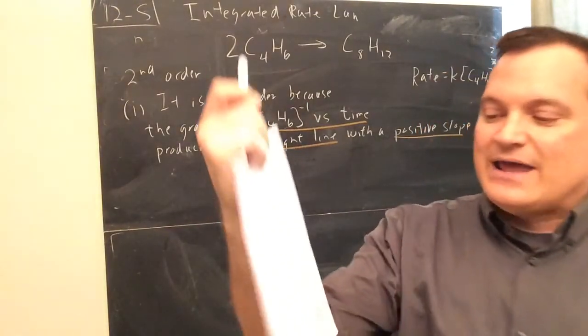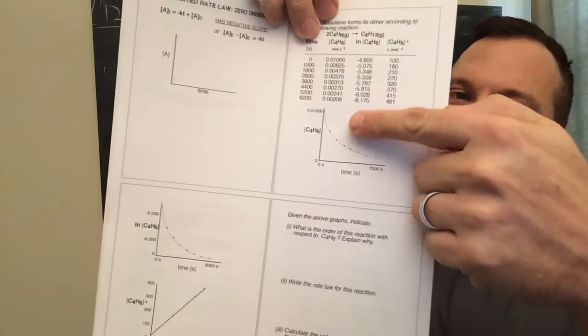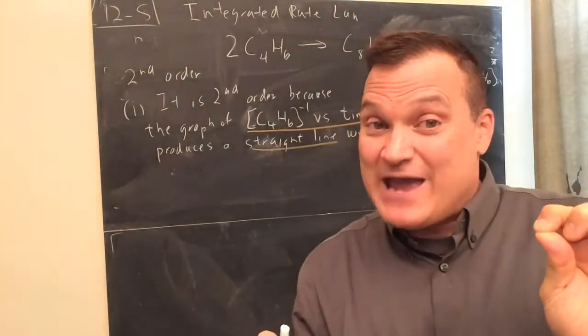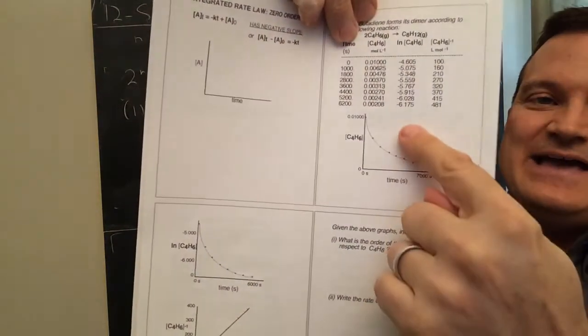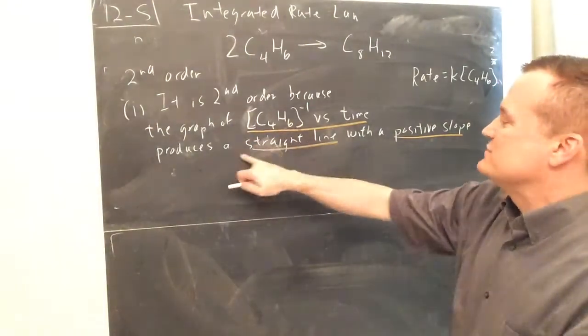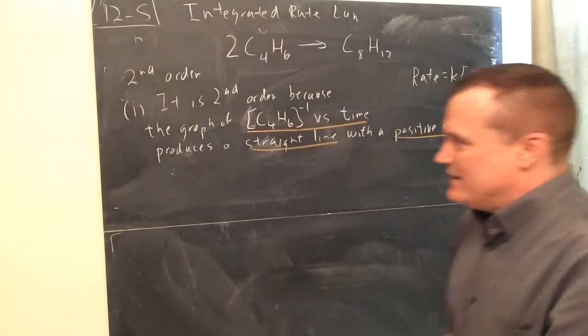Now, if you really are lazy and you really wanted to try to shorten it, you could. Maybe they call this graph A, graph B, graph C. On your paper, you're allowed to write A, B, C, and you can say, because graph C produces a straight line with a positive slope. That's okay, then you knew it. But this is actually the best way. All right, there it is.